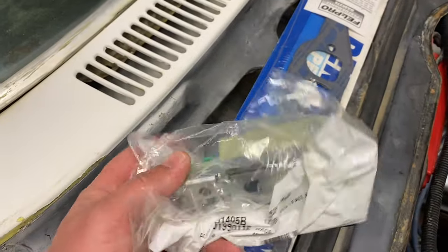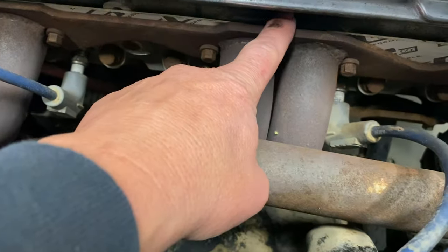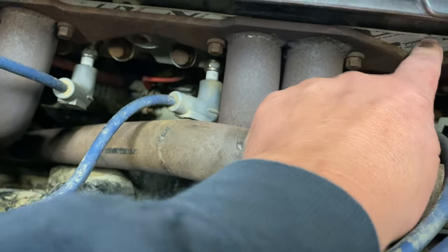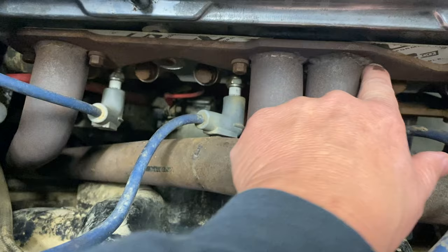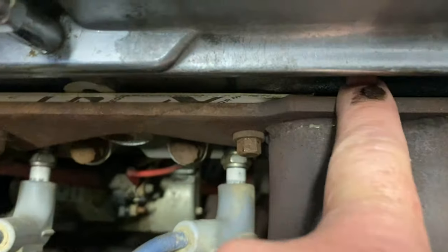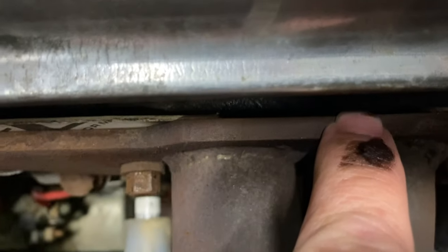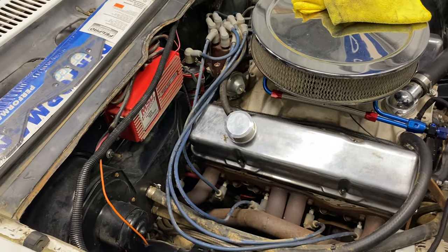Now here's the ignition switch. And then I think I'm gonna double gasket this. Even when I tighten this up, and this other little cheapy gasket, even as tight as I could get these, I could still move the gasket right here. I mean, it's got a pretty big gap in there. So that's what I'm gonna do. I'm gonna get the ignition switch out, and then we'll do the header gasket, and then this thing should be ready to go for Tim.